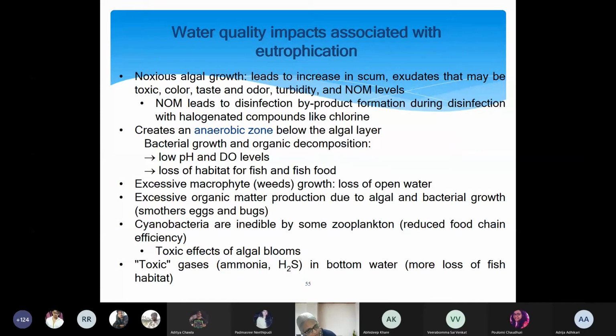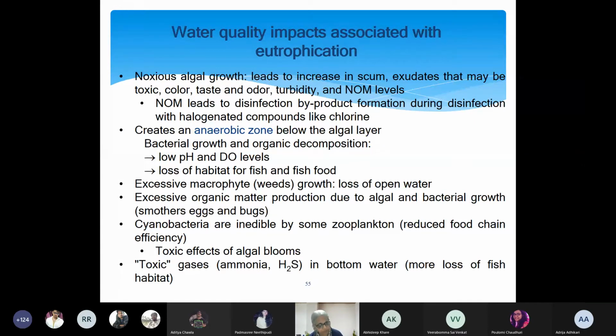Just remember the glucose equation. Just imagine NOM is glucose. That's what NOM is for these bacteria. Okay. So these bacteria are utilizing organic matter. Just remember, glucose plus oxygen is going to CO2 and water. So CO2 in water is acidic and that will bring the pH down. That is one part of the point.